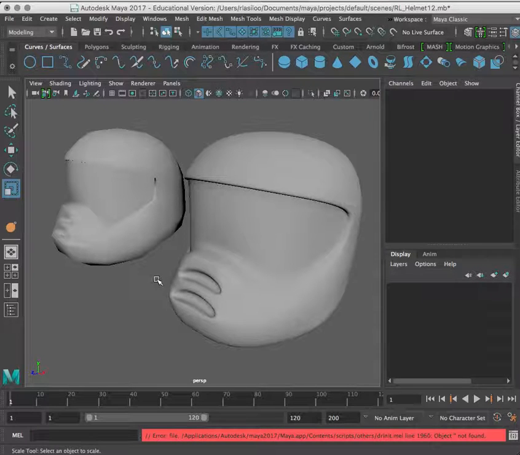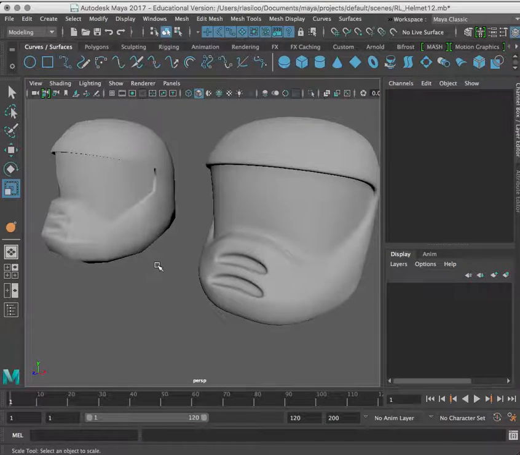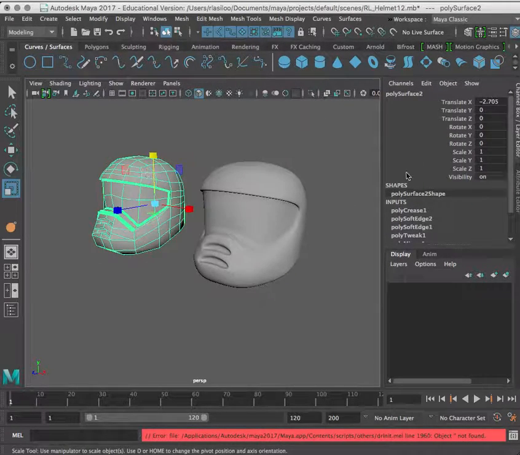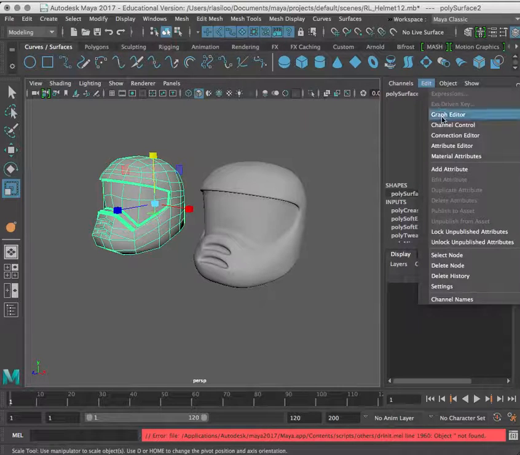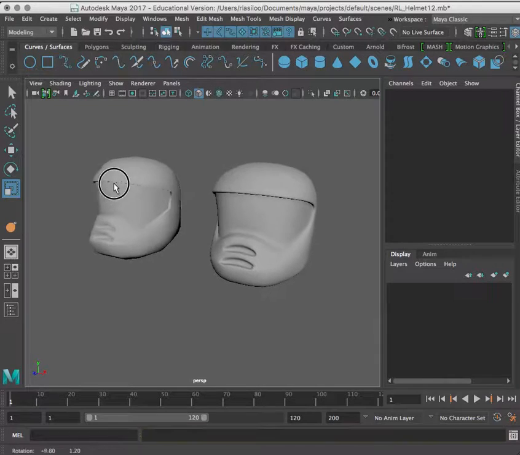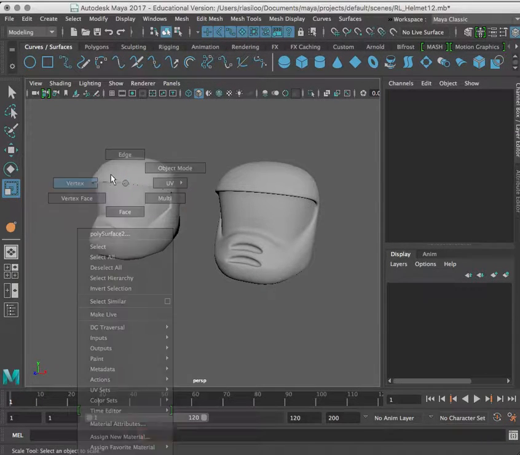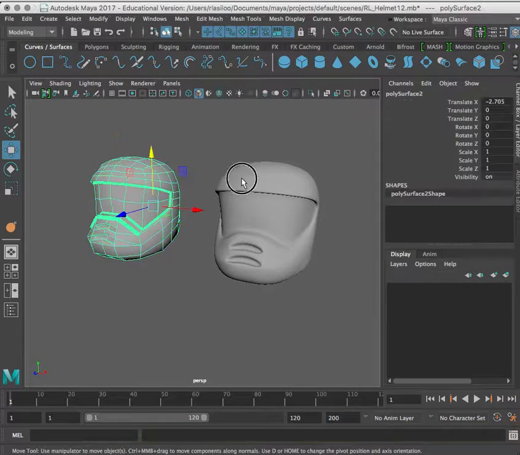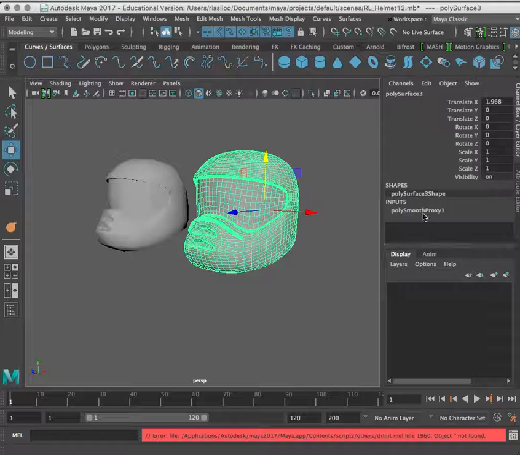And let's see, if you delete the history, if I select this model and delete history, well, actually I'll select the low polygon model, go to edit, delete history. You'll now sever the ties between the two objects. So if I modify this setting, whoops, I lied. Actually, I think it was the high polygon model.